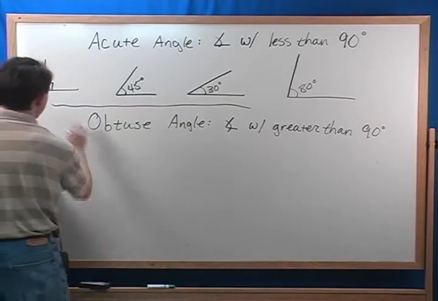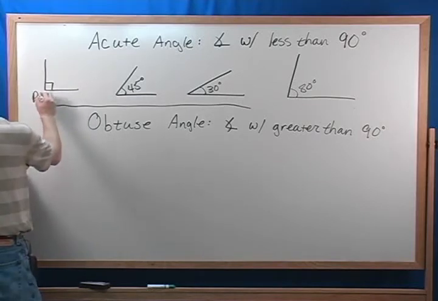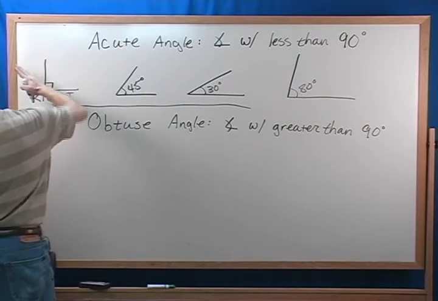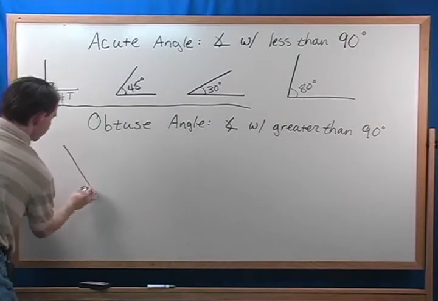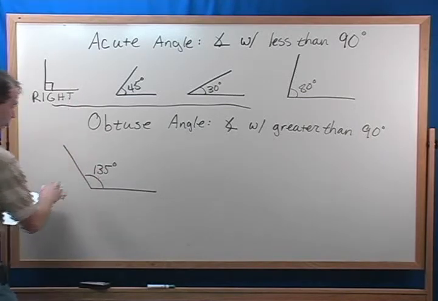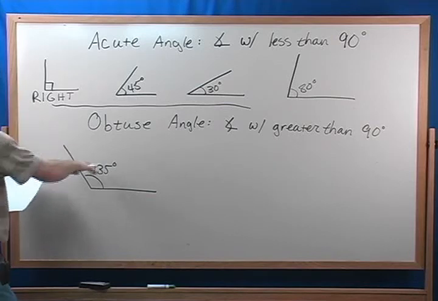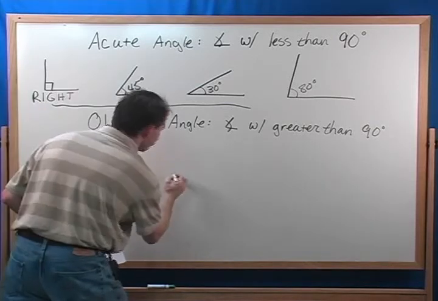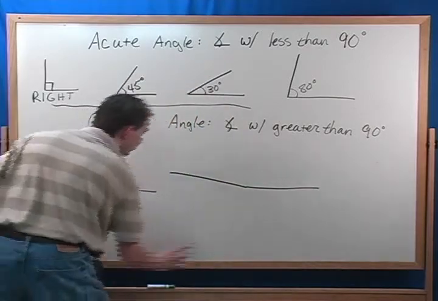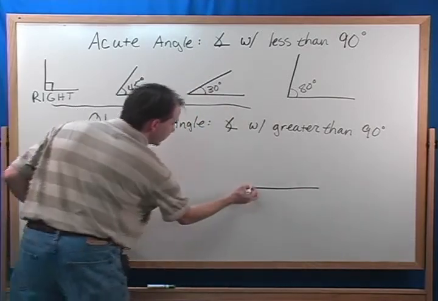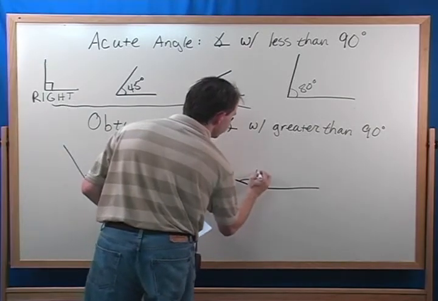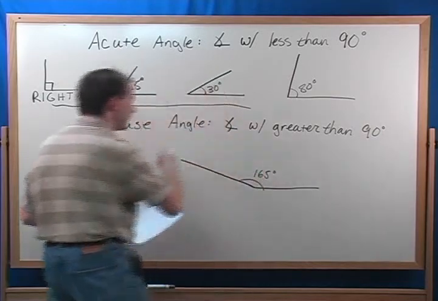Again, this is a right angle, just for reference. So if I have to have an angle bigger than that, it needs to even stretch past this point. So let's say something like this. This is 135 degrees. This is a rough measure here, so that's an obtuse angle. Okay, you can have something that's very, very open. Oh, that's not the best drawing in the world. Let's do something like this. Something that's open really, really far. Okay? Let's say it's like 165 degrees. That's an obtuse angle.